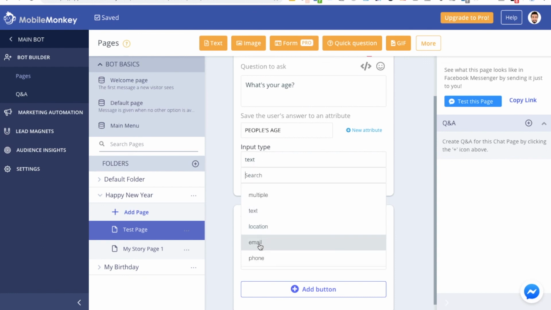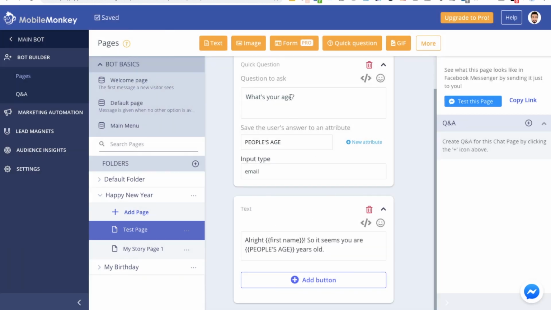Then let's use email. All right, let's use email. This is a test message to test input type email. I'm trying to teach you in several different ways. And I'll store this as test email.